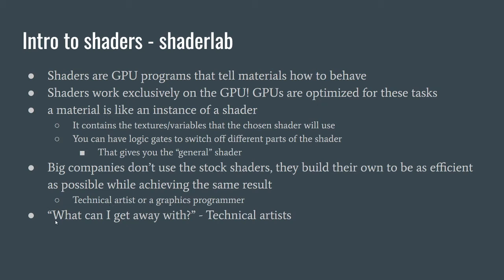So the name of the game, with all graphics performance optimizations, is ask yourself, what can I get away with? That's what you should always ask yourself, because it doesn't matter if you have an 8,000 by 8,000 pixel texture. If you're 800 feet away from it, you don't need to render that many pixels. So it's all about what can you get away with. How performant can you make it while still looking basically the same without impacting the visuals of it. That's what graphics programmers are really good at, getting away with doing a lot less but having the same result. So that's just something to think about.